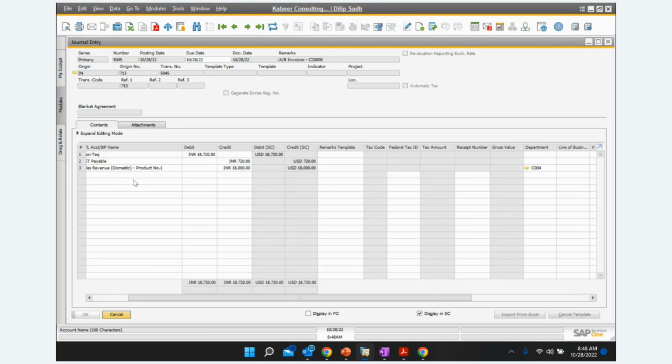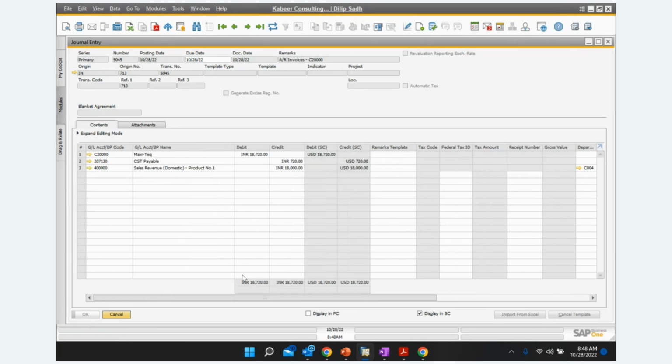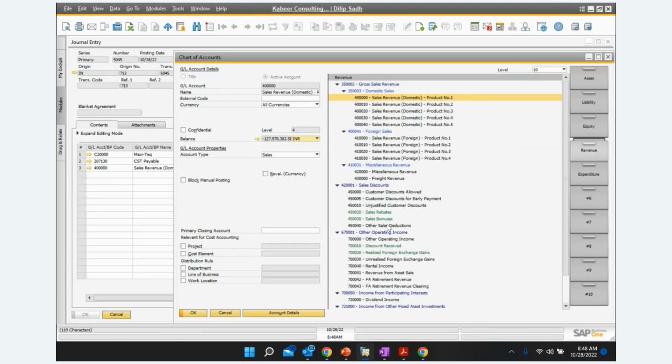So this revenue account got assigned to this cost center C004, and the sales revenue account is 400. Now, if I want this cost center to get updated automatically, then for this revenue account I can assign this distribution rule here.